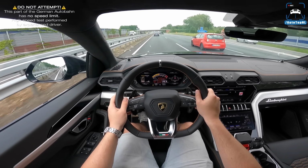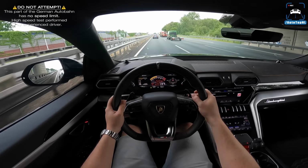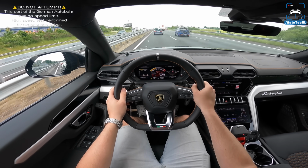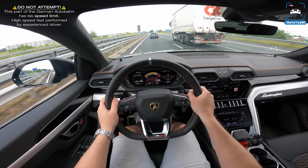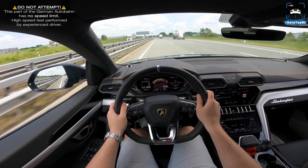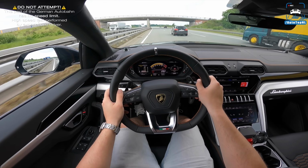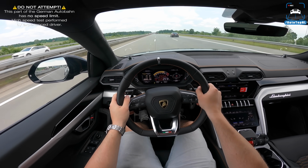That's insane. And this isn't even the most powerful Urus he has built, because he has also worked on a plus 1000 horsepower Urus. I'm really hoping we can test that car in the future and see what that's like, because Jesus Christ, these things are insane. And with the Urus, more so than with the Audi RS Q8, you have room for tuning, because you have the largest carbon ceramic brakes on the planet, helping you manage the power, manage the speed.